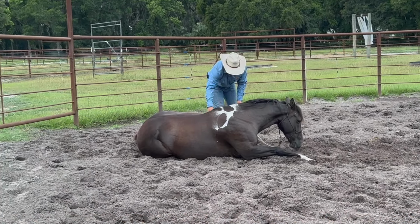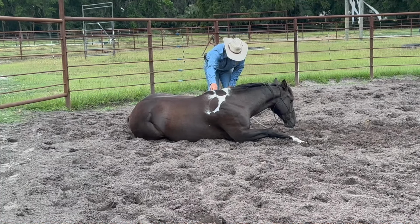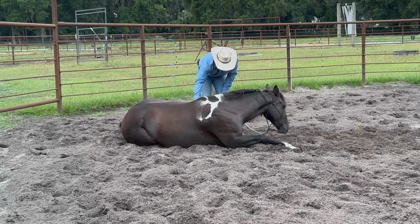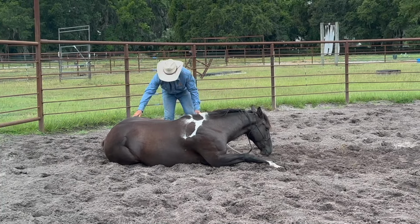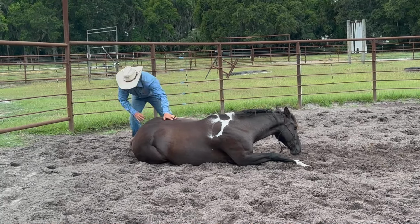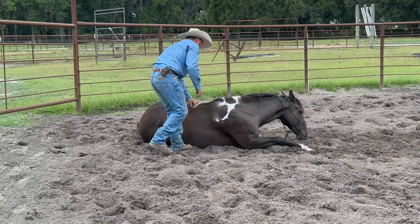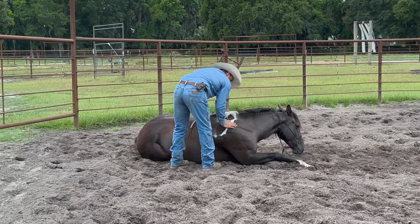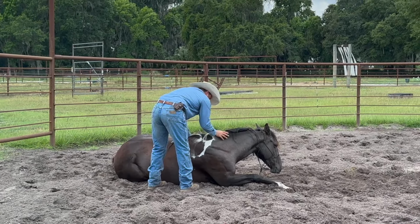Now, I lose a lot of lead rope here, so it's harder for me to have the length to kind of walk around and then help invite her down. I'm going to just try to stand here and rub her to just help her settle. And then maybe she lets me kind of come around here. See, I've got not a lot of rope there. So this is just to her foot, so I can't pull on her face from here. That's one of the downfalls of using that.